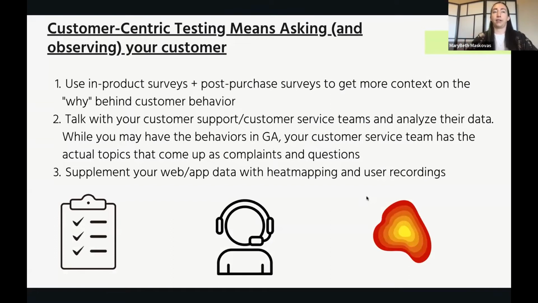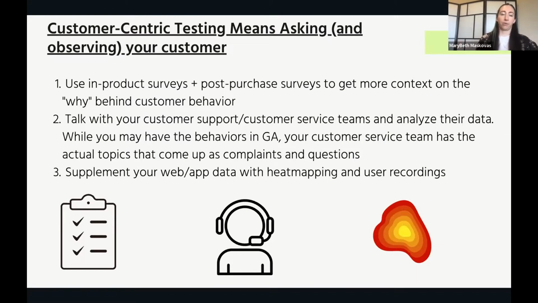There's a lot of ways to add context to what you consider traditional analytics data. And if your analytics team currently doesn't have some of these tools, it's really great to consider them, because while it gives you some of the behavioral indicators, it doesn't give the on-page context as well. And this is the same for Adobe Analytics. I know that some of you use Adobe instead of Google. It's the same thing where sometimes it's nice to have some additional context about what's truly happening, and get you a little closer to that why, so you have a theory about what you should test.